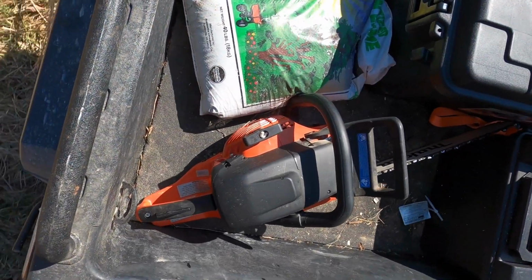But today we're going to talk about a product that is a very inexpensive product, in my opinion, for protecting your chainsaws. Chainsaws these days are anywhere from $400 to $800 or more. If you're lucky enough to get one of those steel fuel-injected saws, then you're paying a lot more than that. But I'm tired of my chainsaws rattling around the back of the UTV. The UTV bed is not very big. You have a little bit of space here for things that you need to put in there. It's just not a great place to have a chainsaw rattling around, and it's sharp.